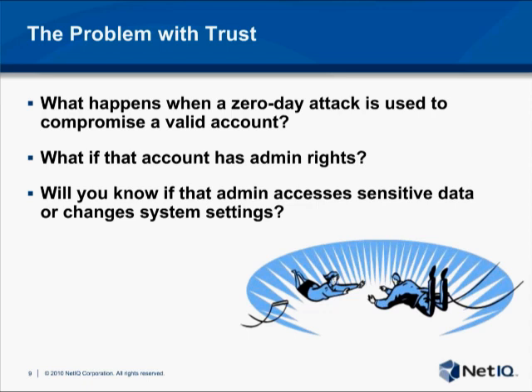Today it's even easier because you don't even have to convince the trusted party to let you in the door. Let's say one of your sys admins is on the web looking for a holiday gift for their spouse. They get redirected through a DNS attack to a fake website and click on rich content such as Flash to get a picture of the item they want to buy. The attacker can now use their browser to take over their machine, installing a back door that will let them in unnoticed without the user ever knowing. When the admin's account changes a minor setting in a system configuration file that opens up a back door into the network, how will you know?